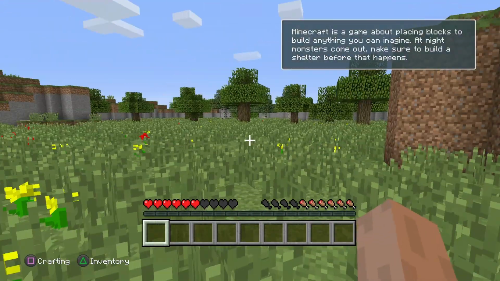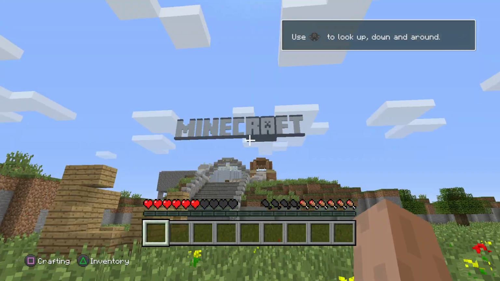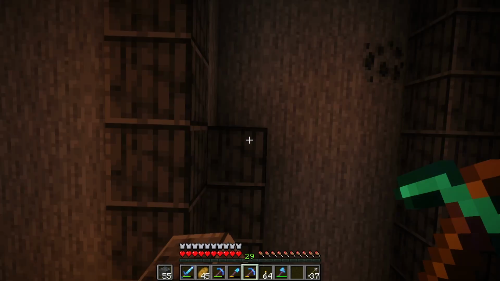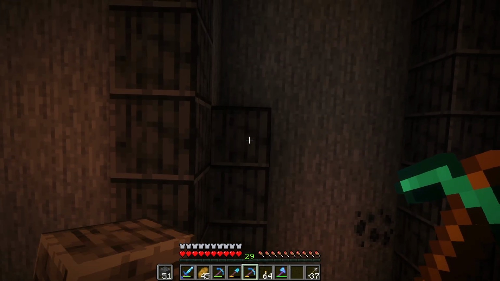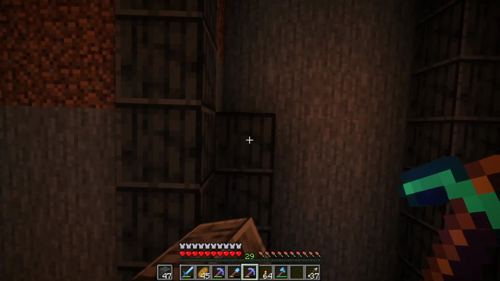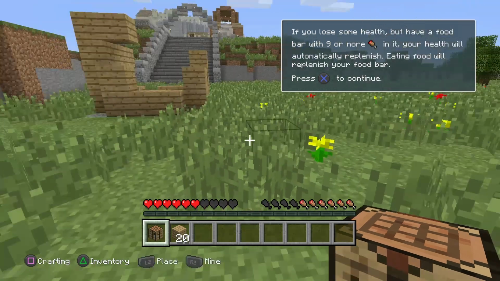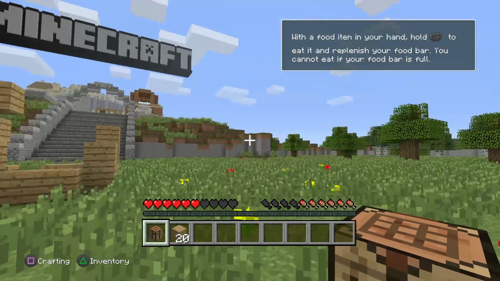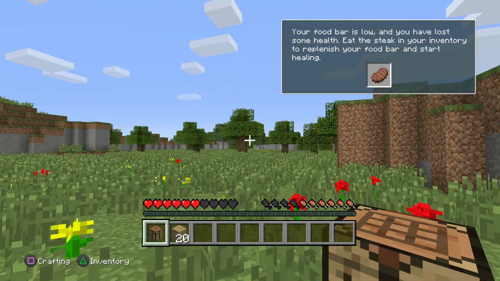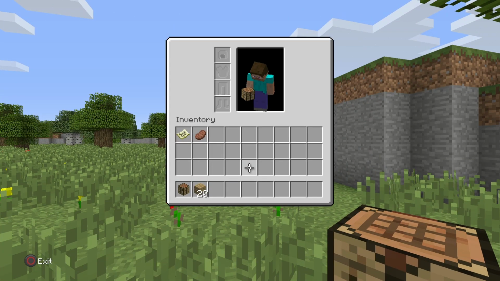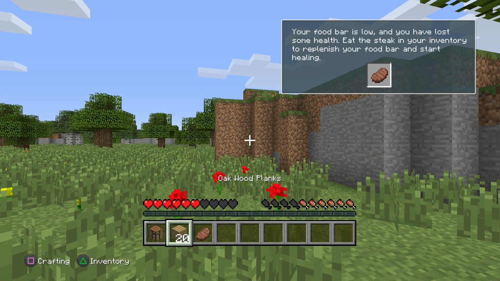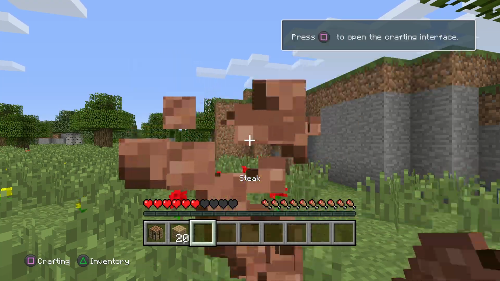Even though Legacy was limited in some ways, it did have something that Java didn't: instructions. The Java edition has always taken pride in the fact that it doesn't have tutorials, as Notch didn't think it was possible to make a tutorial for Minecraft. Legacy, however, came out of left field and decided to do the unthinkable, making the game easily accessible for new players. It did this in many ways, starting with a tutorial world, which taught players the basics of the game.